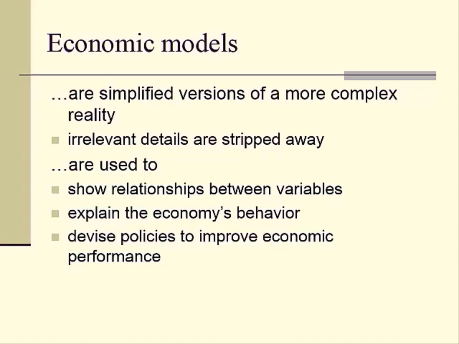However, reality is complex, so economists have to build up theories and models. And economic models are basically simplified versions of a more complex reality where irrelevant details are stripped away. And economists use and think in terms of these models. So these economic models are used to show relationships between variables and explain the economy's behavior, and used to devise policies to improve economic performance.